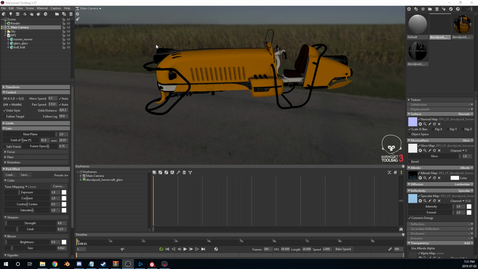So the first thing we need to understand when setting up a really good render in Marmoset is the positioning of the camera in relation to the object. So basically what you want to do is emphasize strong points of the object, and also manipulate the camera in a way that it almost adds a sort of feeling and a sense of intensity, sadness, whatever you're trying to get out of the render.